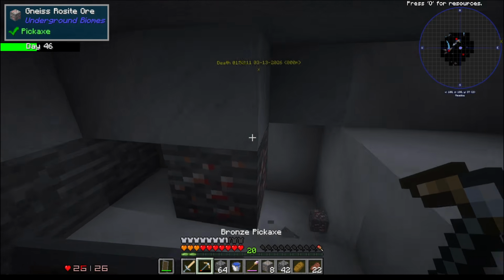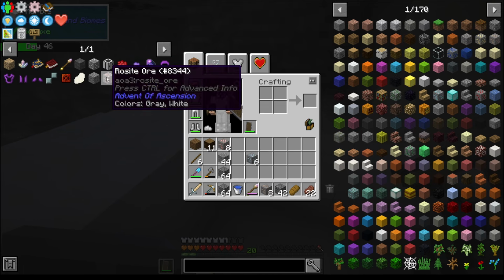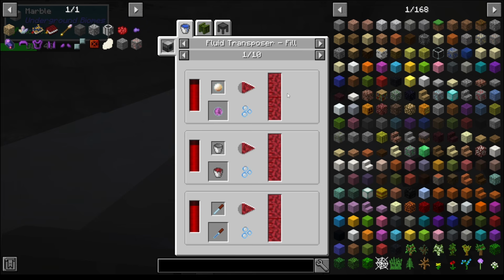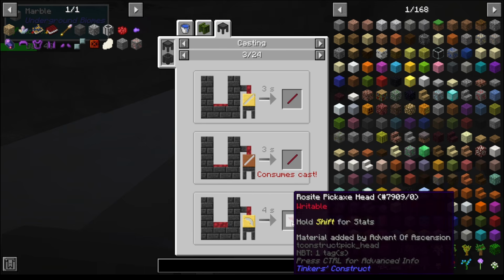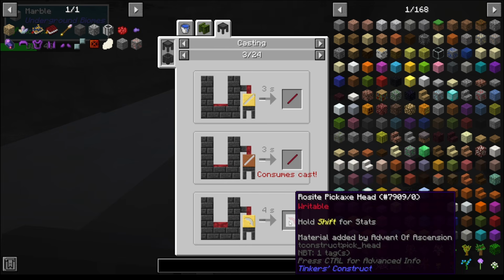Rosite ore, I don't know if rosite is good or not. AOA 3, we get rosite for that. 7.5, can I smelt it? Smelting, we can cast it. We can actually make rosite. So, rosite is actually really good.